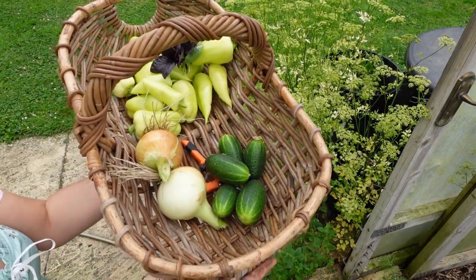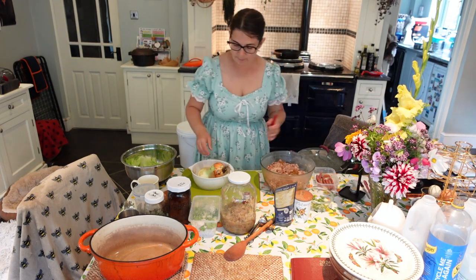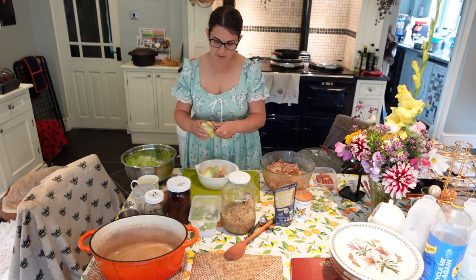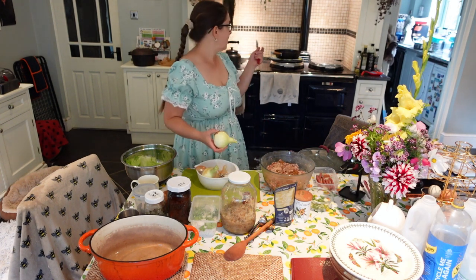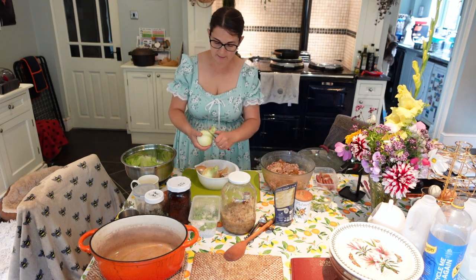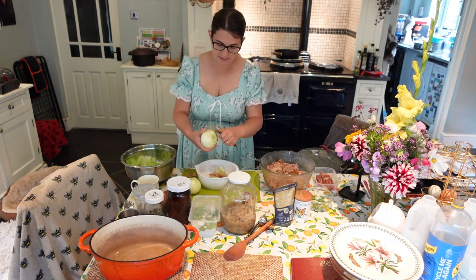Meet you back in the kitchen. I've got the meat out of the fridge and I am just now gonna process the onion we've just harvested from the garden. So I'm just going to peel this onion and slice it. And I'm going to use this leftover lard and sausage fat from my previous cooking, give some extra flavor, and we're not gonna waste anything.